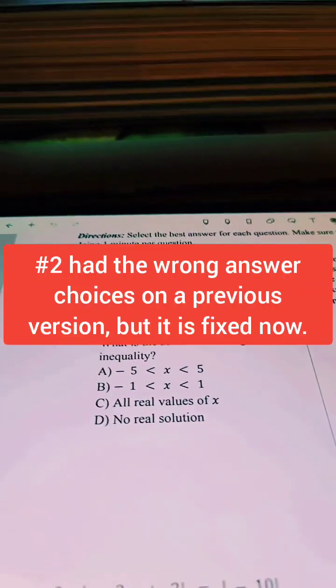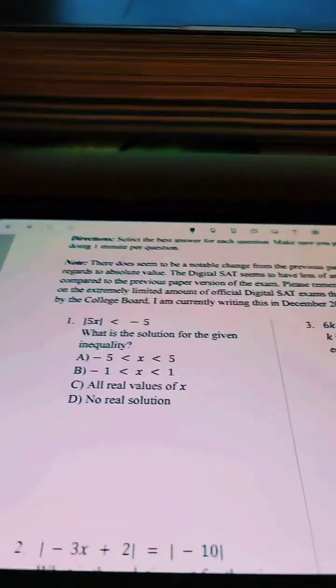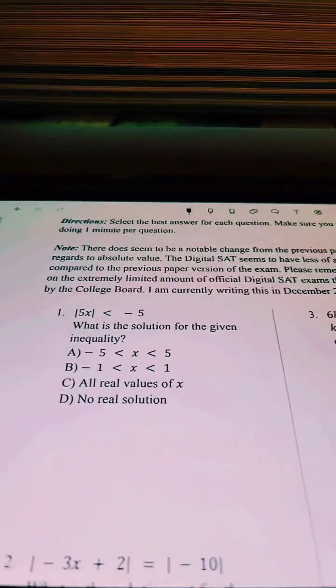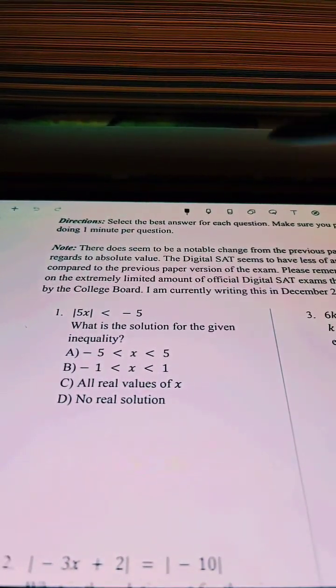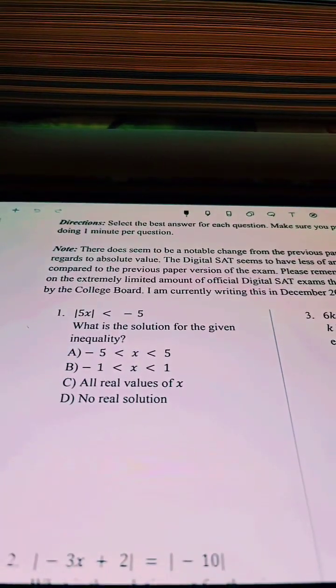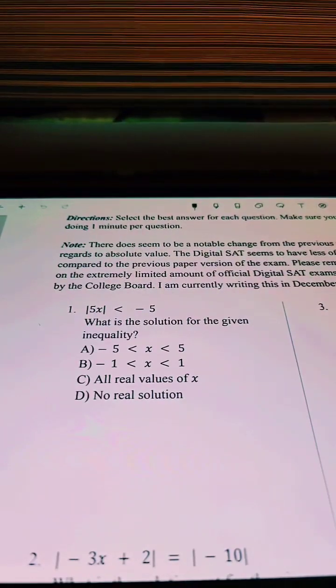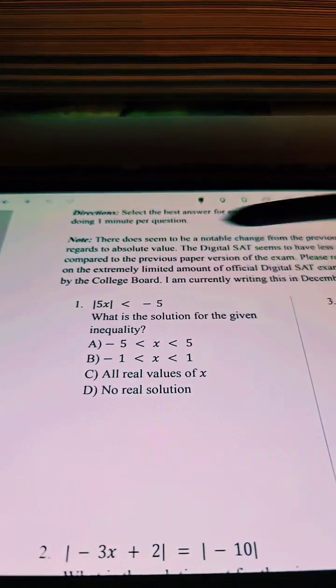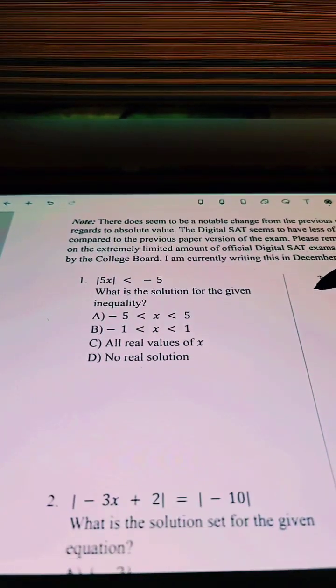So let's go to number 1. Remember, if you have a copy of this yourself, make sure to attempt the problems and corrections on your own first for the best results. Come back to this for explanations as needed, because I post this on YouTube later. So let's do number 1.